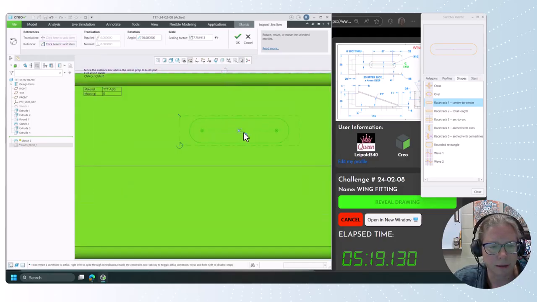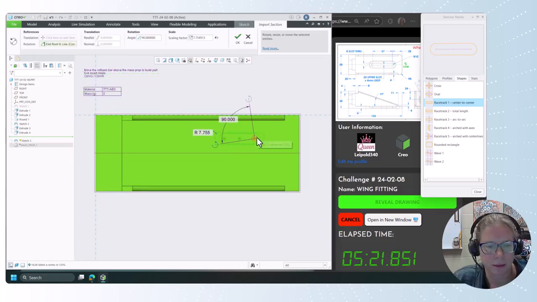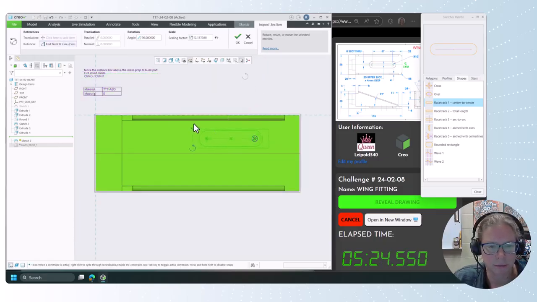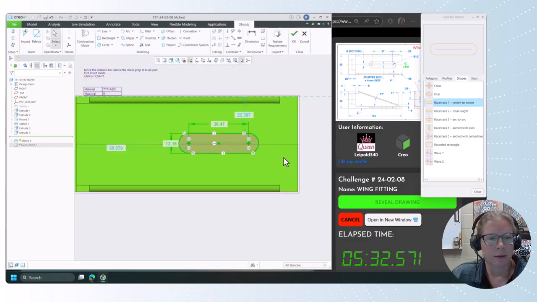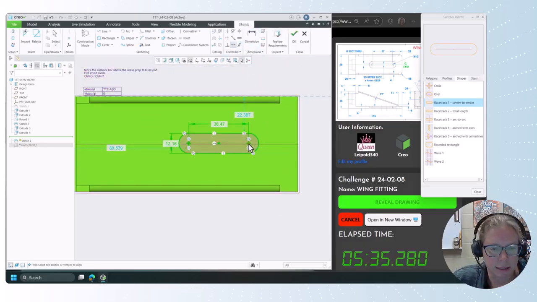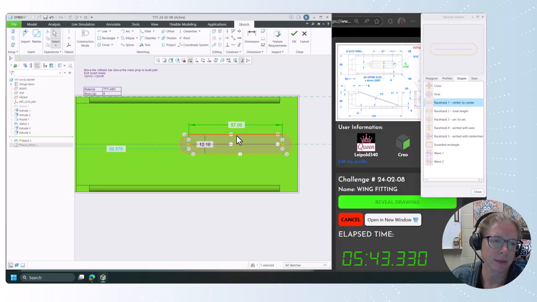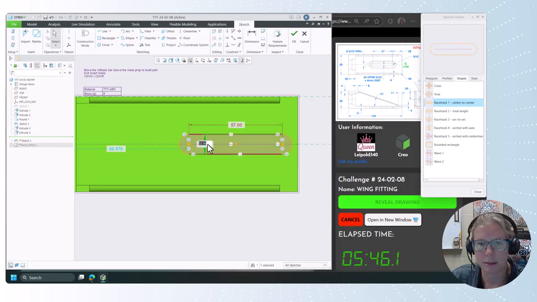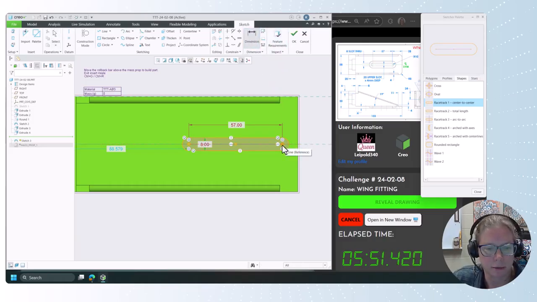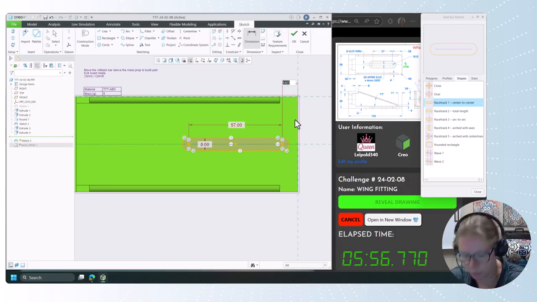I'm going to drag this point over here. Let's make that a little bigger. Drag this onto, oh, it doesn't want to place on there. That's all right. We'll force it. Coincident, stick this onto that center reference. Let's see here. Our center distance is 57, and our overall slot width is 8. And the dimension from the center to the end is 28.